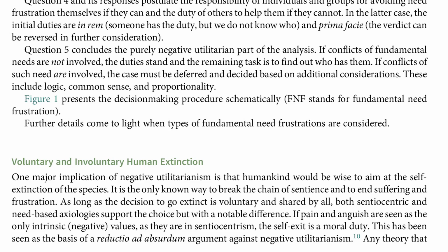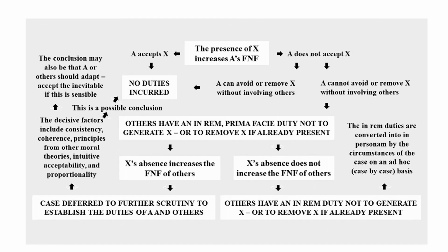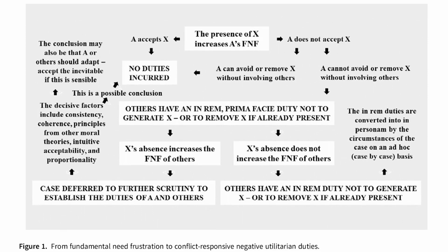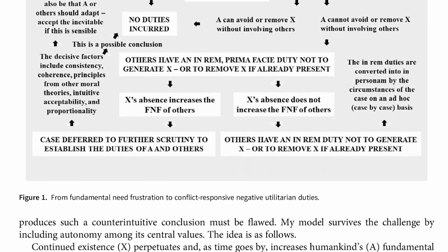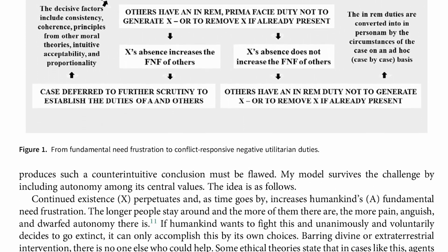If pain and anguish are seen as the only intrinsic, negative values, as they are in sentiocentrism, the self-exit is a moral duty. This has been seen as the basis of a reductio ad absurdum argument against negative utilitarianism. Footnote 10: Any theory that produces such a counterintuitive conclusion must be flawed. My model survives the challenge by including autonomy among its central values.